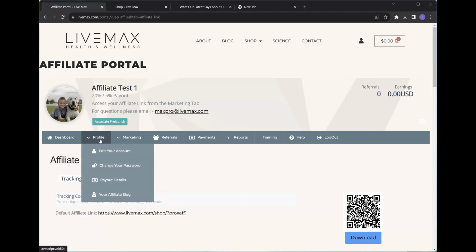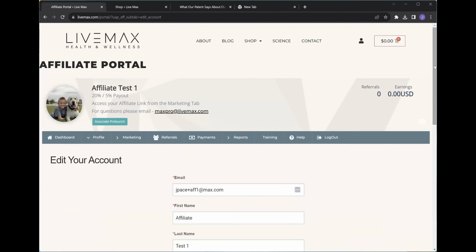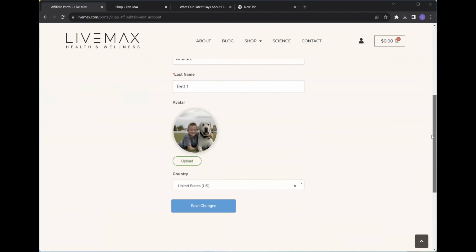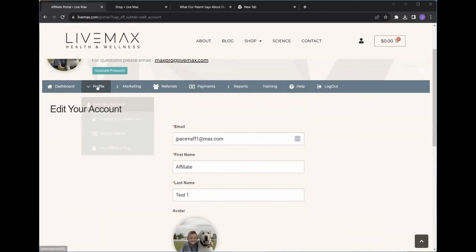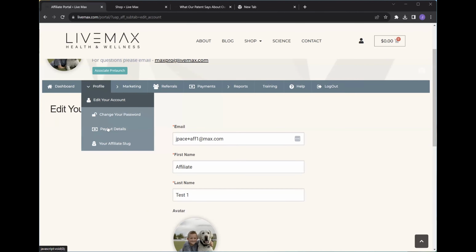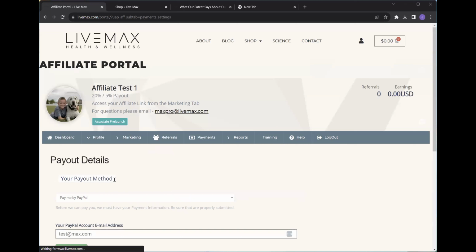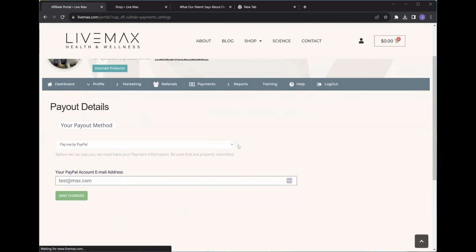But let's look at the profile page here, because this is where you can make some changes, including on your payout. So this is just standard. You can upload an avatar and change general stuff there. So I think that's pretty self-explanatory on the edit your account profile page. The one that's interesting is this payout details. So you cannot receive a payout until you have filled this out. And so you notice we have two options here. There's direct deposit and PayPal. Now, the direct deposit is in there because there are a couple of markets that we're working on to open right now that don't work with PayPal. But if you are in a market that is a PayPal supported market, that's where we need you to be, really.